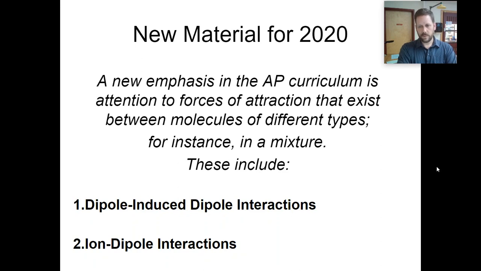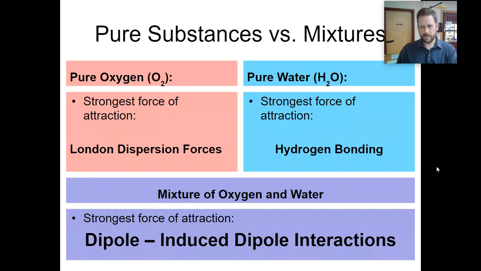The new material that we're going to be learning is something that the AP curriculum started emphasizing in the 2019 rewrite a little bit more, and that is dipole-induced dipole interactions and ion dipole interactions. And this slide explains that these are intermolecular forces that really only operate in a mixture. And I think it'll become clear why it would be a mixture that is always going to be the subject of these types of intermolecular force. So let's talk about them one at a time.